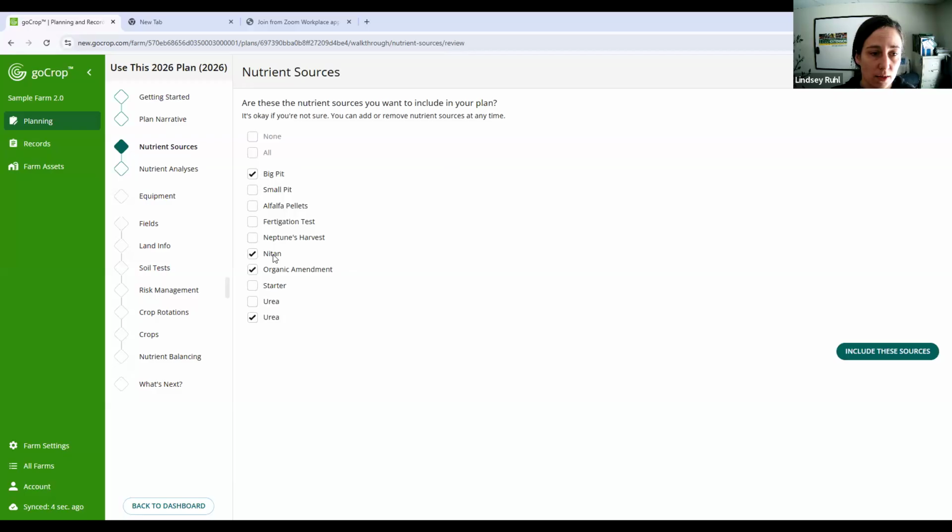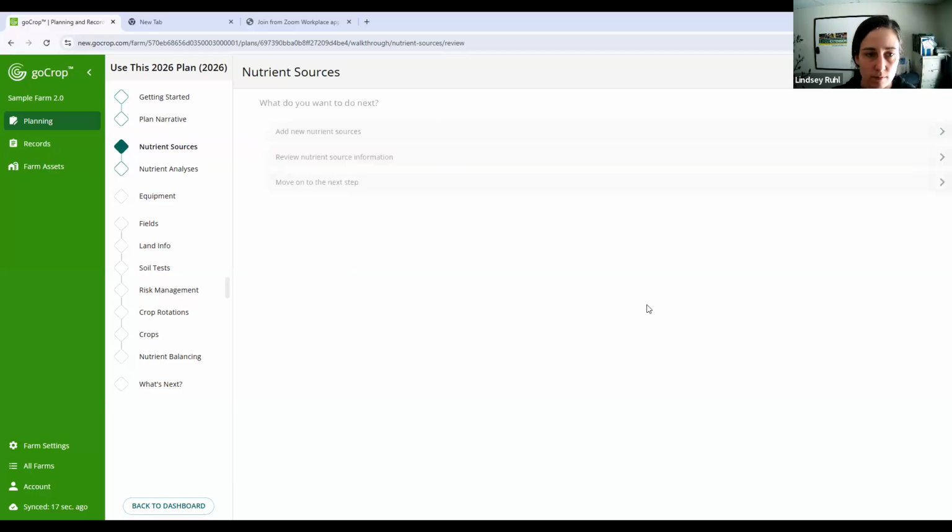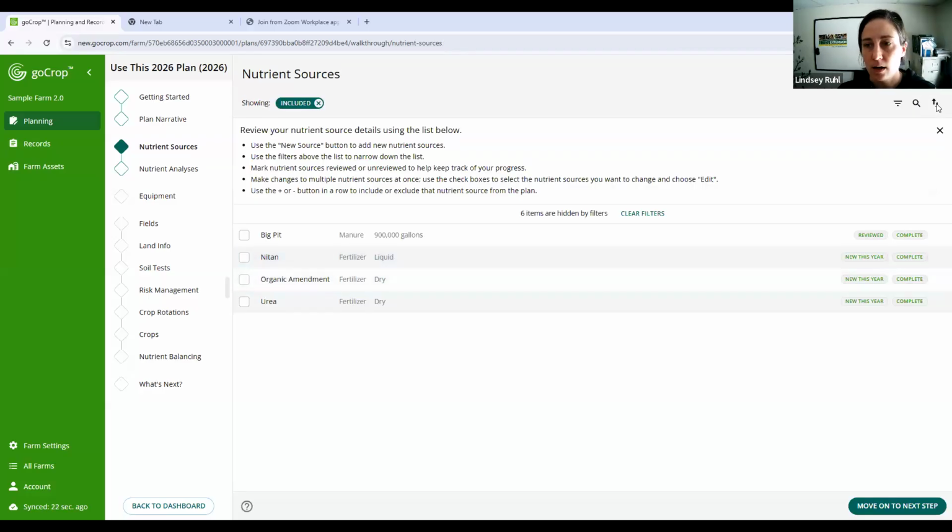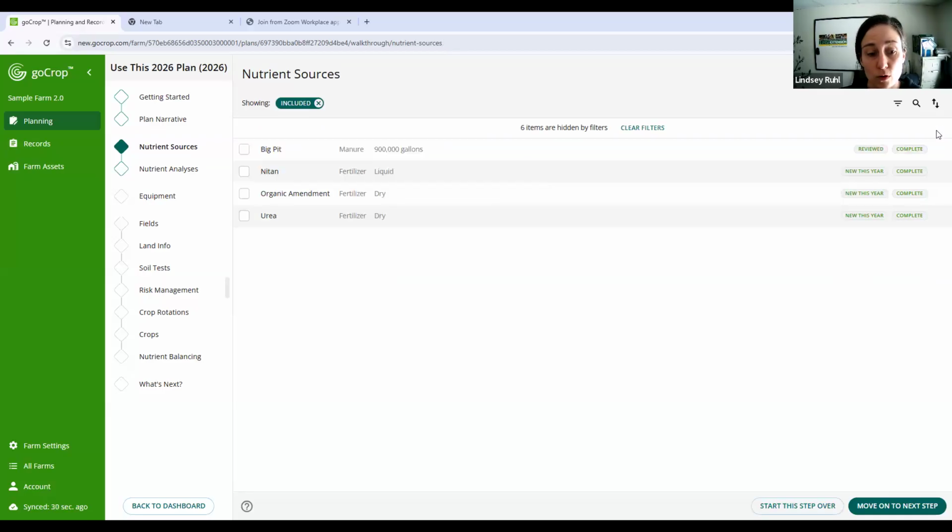But it kept the nutrients that I had selected before still, which is really great. And we'll just say review nutrient source information, and it brings us to this page. So that's all that start this step over button does, and it appears as soon as we remove our help text from view, which we can always get back from this little question mark here.